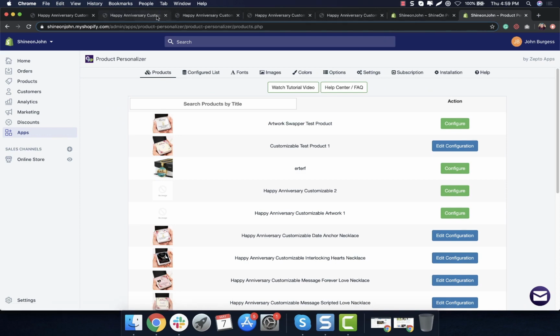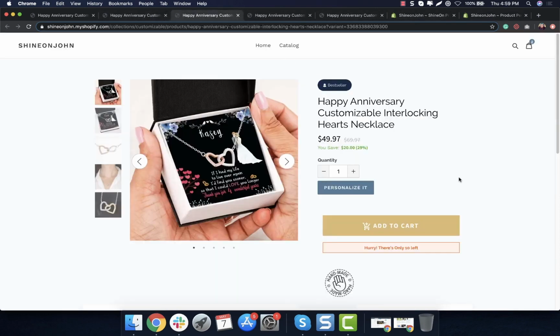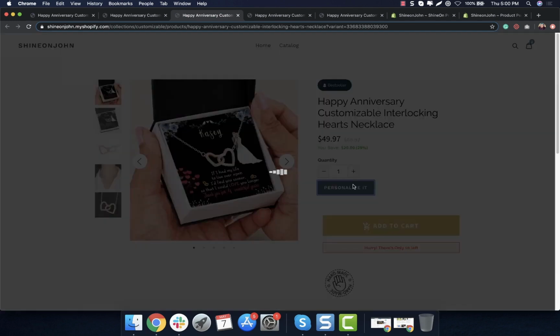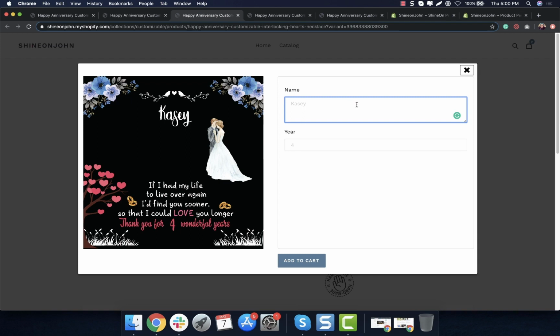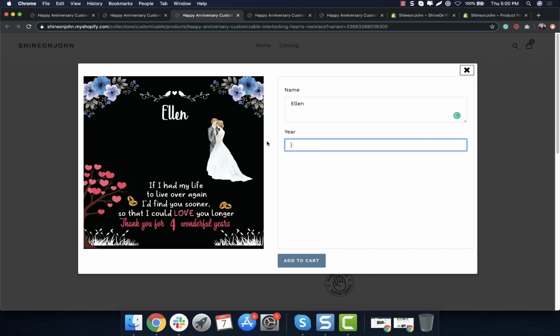Moving on to the second product, this one has multiple points of personalization. So we're getting away from just one and allowing someone to add a couple different areas. Here you open it up and we've got the name, so you can type in a different name. And again, with this app, it's actually showing up. And I can say 27 years, and it populates here. So again, it's another level of customization besides just putting in a name. So you can say Ellen, you can say 27 years.